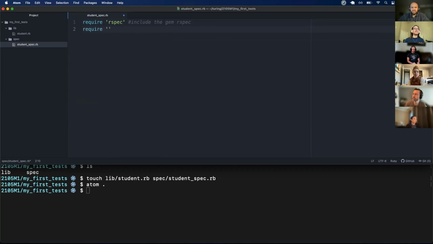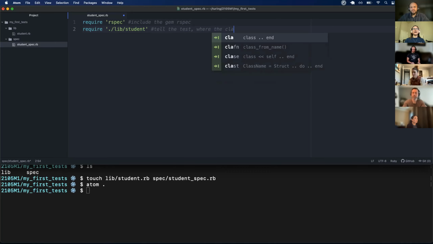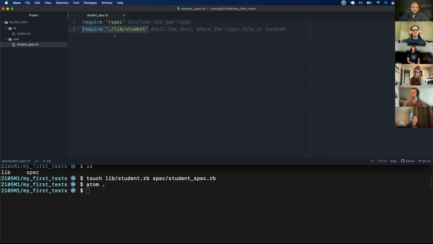And so I'm going to require dot slash lib slash student. So I need to tell the test where the class file is located. And this is where, depending on how you set up this line, it might change where you need to run your tests from.